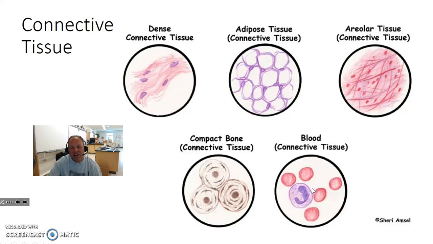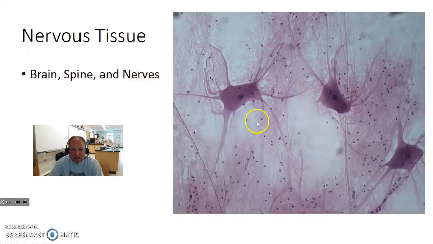So connective tissue is kind of fun to learn about because there's so many tissues, but once again, they just connect everything, okay? Last part you have is your nervous tissue. There's units for all of these, by the way. So we have a whole nervous unit. Everything in your brain and your spine and your nerves is nervous tissue.